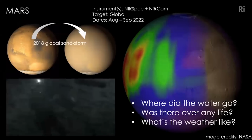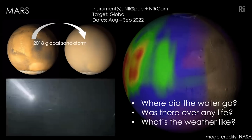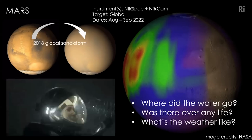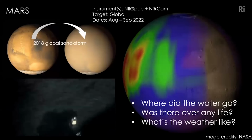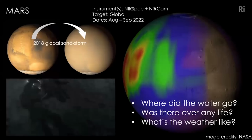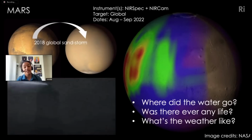So I'll start with our closest neighbor, Mars. It's one of the fastest objects that JWST can track. It's also one of the brightest because it's so close to us. And we're able to observe when it's at its dimmest, and we can make global maps of Mars like the one shown. And so we can show what it's made of and what the atmosphere is like, and also what the surface is doing. And using NIRSpec and NIRCam to do this, we're going to be using it 1 or 2 months from now.